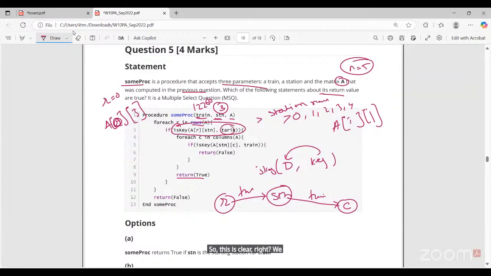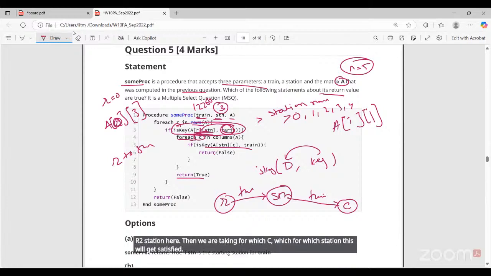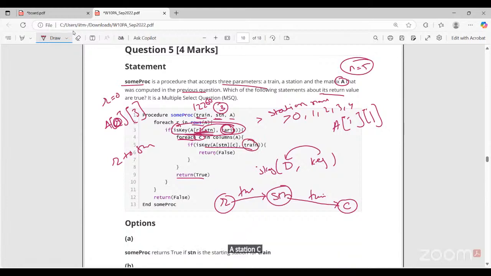We are checking whether the train is the key of this particular thing or not. It means this train is passing through R and R2 station, right? Then we are checking for which C, for which station this will get satisfied. The same train will go through station to C here.